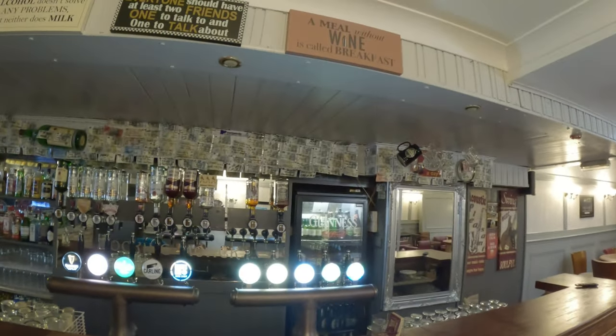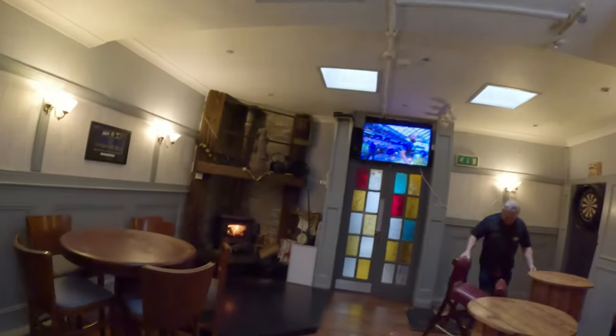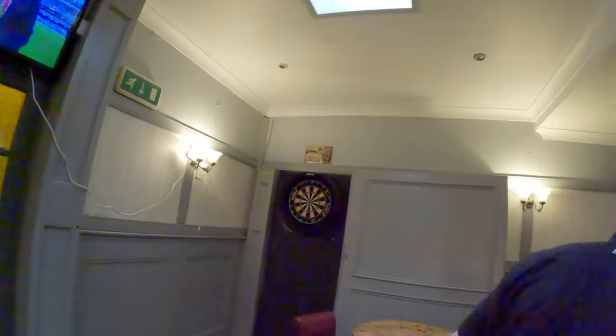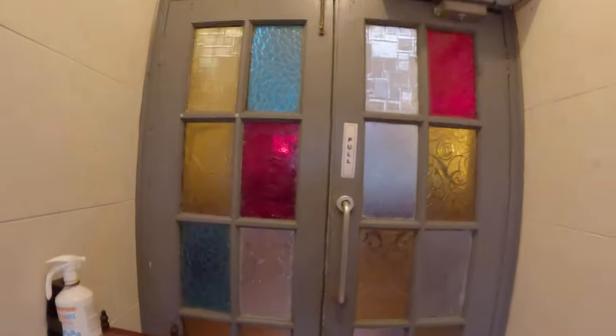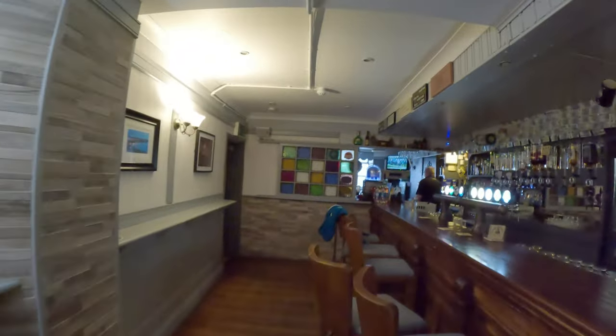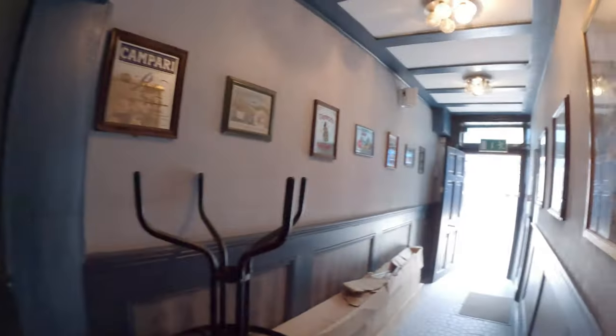Okay, so we're going to go into the back part, the lounge. This is where the lounge is. You see the money on the wall. People have signed it off with the spirits. And then everyone's watching the rugby. And then he has a fireplace right in the back. He has a board. And then here you have the smoking area in the back with the washrooms. So here, if you want to have a cigarette, you come out here. And then they have music here in the evenings. And then the bar part has all the old horsey stuff. Like I said, a lot of the pubs are big on the old.